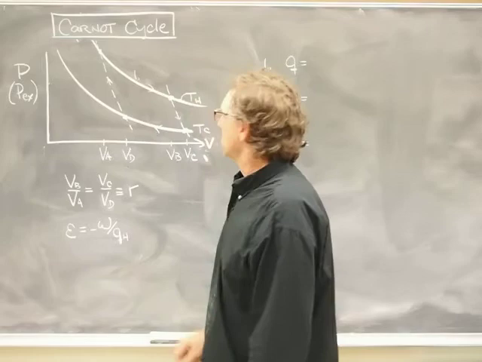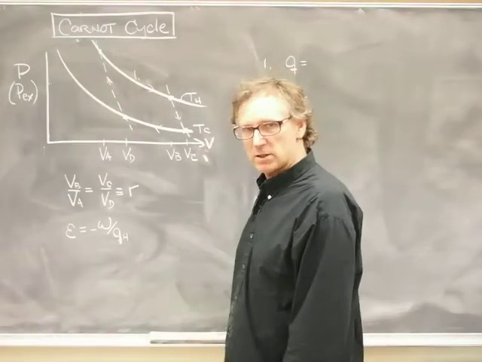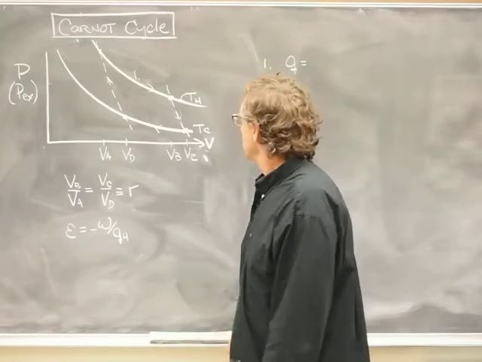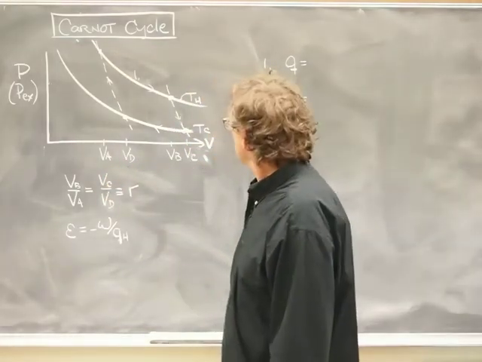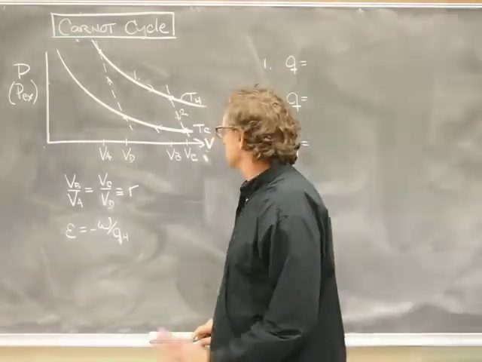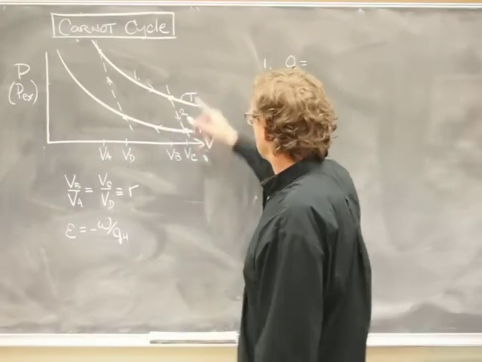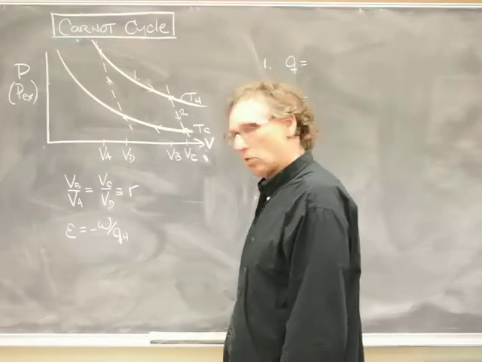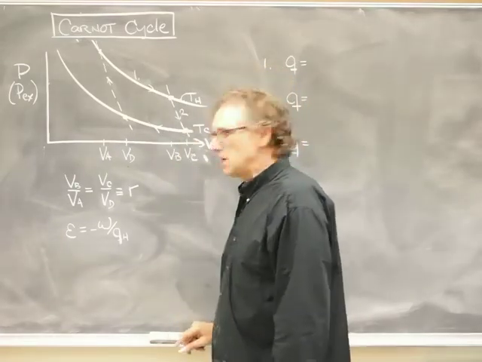Step 1 is this isothermal expansion while the gas is connected to this hot reservoir, which I labeled TH here, so it's an isothermal reversible expansion. And that takes us from our initial volume, VA, out to VB. Now, step 2 is an adiabatic reversible expansion, and since it's adiabatic and reversible, the temperature of the gas will cool down to this second temperature, TC. TC is going to be the cold reservoir, and that takes us out to an even higher volume, VC.